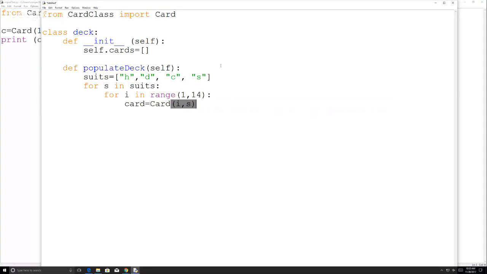The loop is going to do it 4 times, right? It's going to do it for H, D, C, and S. The inner loop for each suit is going to do it 13 times. The I represents the value of the card, starting with 1. And the S represents the suit. Okay.